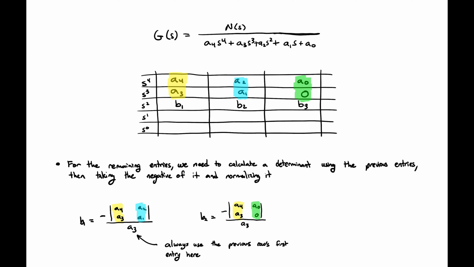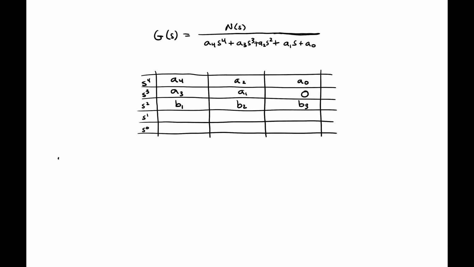For B3, we do the same exact procedure, but there's nothing to the right and above anymore, right? So that's all zeros is actually what's implying there. So we just put in zeros for that. So we have a pattern here. We can determine the values B1, B2, B3, and then repeat this process over and over again, right? So just like I said, no columns are left. So this is just a row or a column of zeros. So let's do it again.